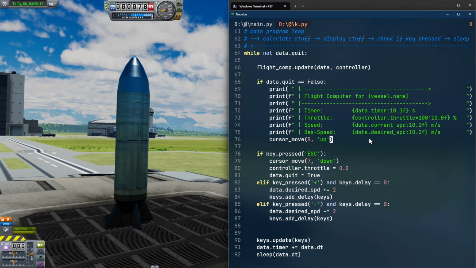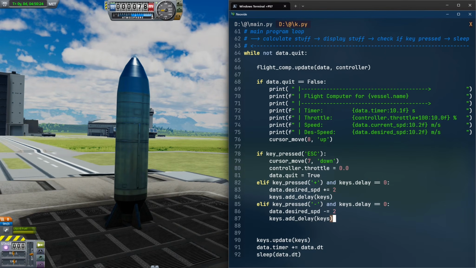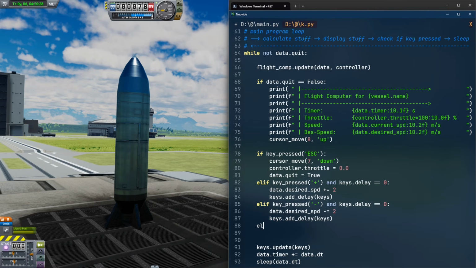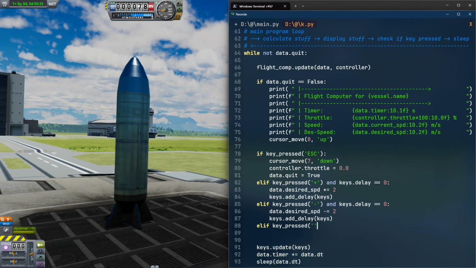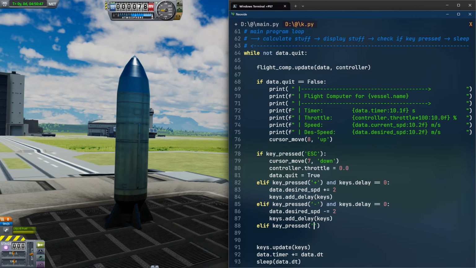Yup. Okay, finally we can start to develop the landing computer. The first thing is to define a button again, which will initiate the landing. And that goes elif, key pressed. And I will use a pretty safe key that I know doesn't do anything else, which is the German Ö.